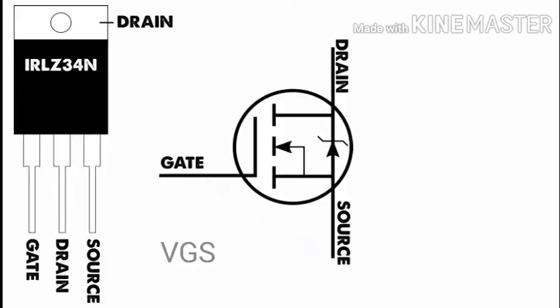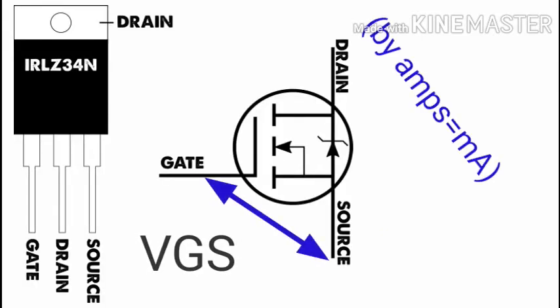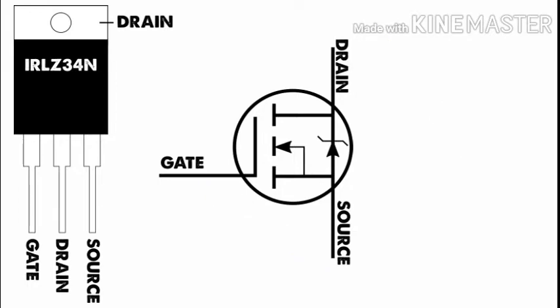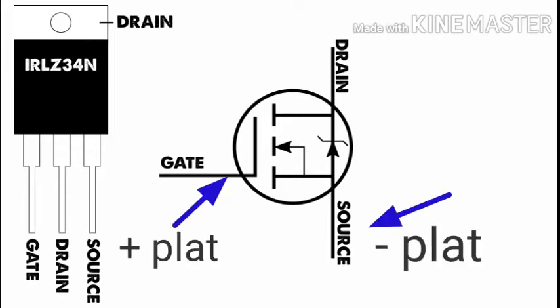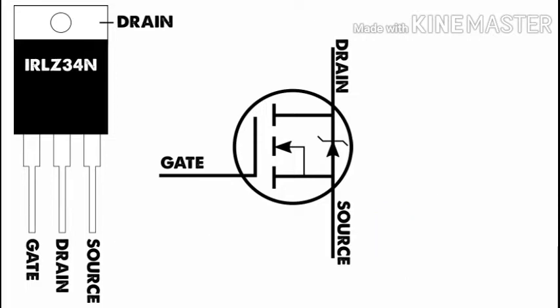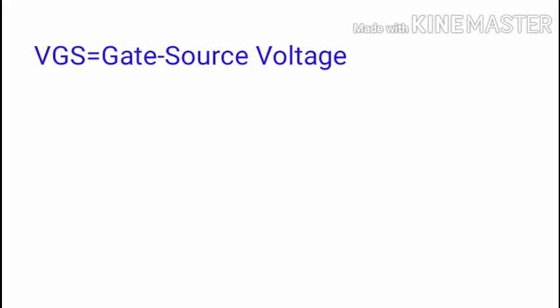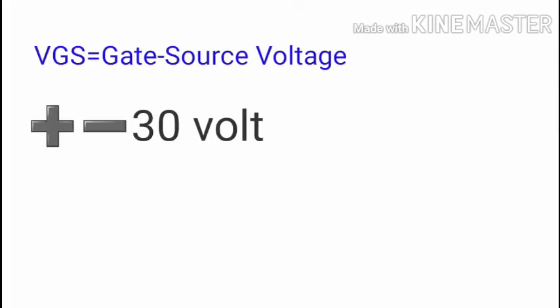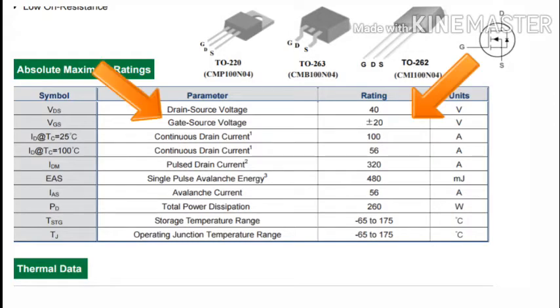A MOSFET is a field effect transistor, meaning that it is controlled by voltage, not like a BJT, which is controlled by amps. The working principle of a MOSFET depends on a capacitor getting charged or discharged. Each capacitor is rated for a maximum voltage that can be dropped across it. Exceeding the maximum voltage will result in destroying the capacitor. In a MOSFET, that voltage is called VGS and it varies from one MOSFET to another, up to around 30 volts. See your MOSFET datasheet before using it.